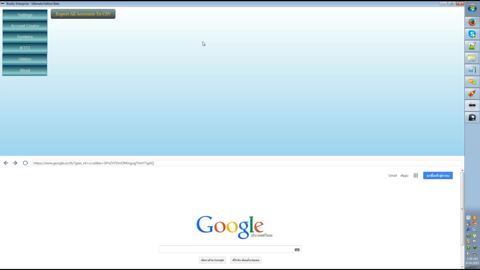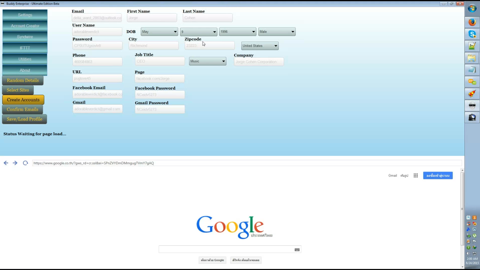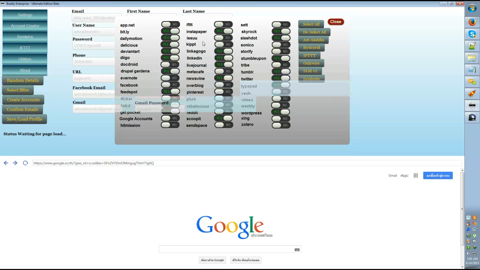And for everybody who has SendWire Buddy that isn't going to update, and I don't know why you wouldn't, right? I mean, in a worst case scenario, somebody could be paying $50. Let me tell you that everybody on all 6 products is going to get Buddy Enterprise. What you folks are getting is Buddy Enterprise Ultimate Edition, all right? What other people in the future, so you understand how this is broken up, is people will get Buddy Enterprise Aladdin Edition, Buddy Enterprise Hyderabad Edition, Buddy Enterprise IFTTT Edition, Buddy Enterprise SLMV2 Edition, and Buddy Enterprise SendWire Only Edition.